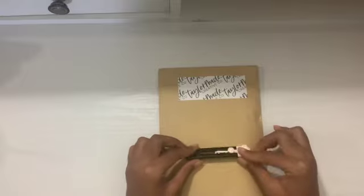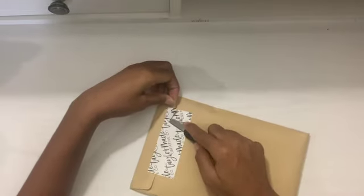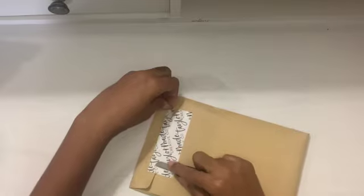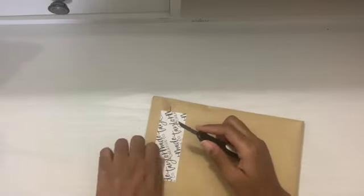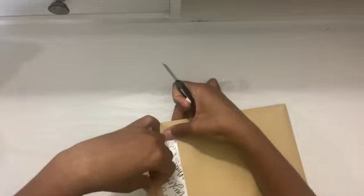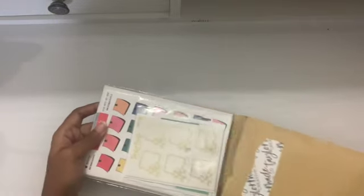We have another unboxing today — an unbagging, an enveloping, whatever you want to call it — because we got some happy mail! So we have my order here from Taylor Made Creative Co. I was so excited to check out her shop after I purchased items from her oops bags. She teamed up with a planner sale where a lot of companies were offering 40% off, and I was on a sticker no-buy, but I had to purchase from her shop because I just wanted these stickers. So I failed for one day — one day I did fail. Okay, so we're gonna open it up!